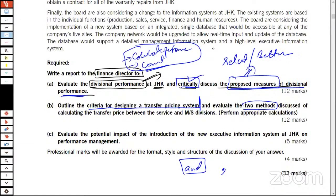So when the question says "and", that means the requirement has started. There is a student asking me a question. I'm sorry, I'm not able to know your name, because probably you have not written down your name. You can share your name.